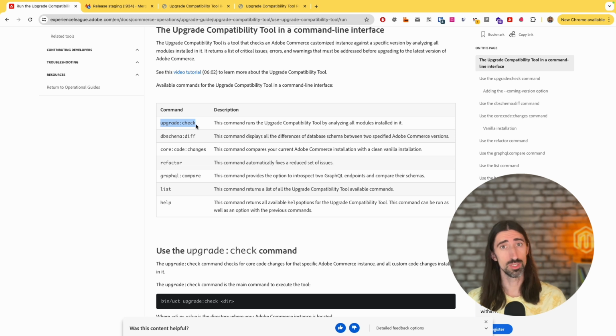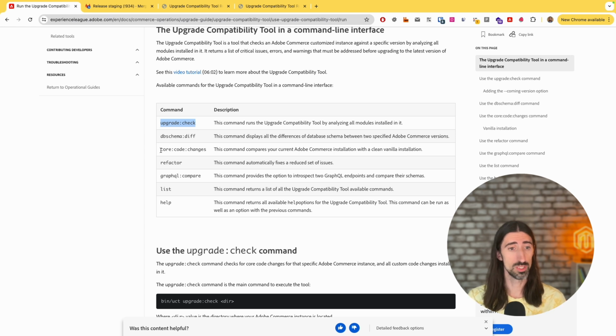You can define the version you're updating from and the version you're updating to, and it will provide you a list of reports on what's changed. Also, it will analyze your own code, so it will tell you what exactly changed in the core classes and how it's affecting your code. We will definitely have a demo later of how we use it, because we're not using it really straightforwardly.